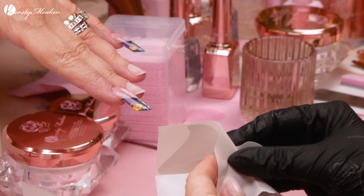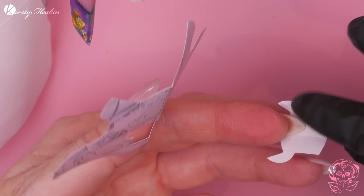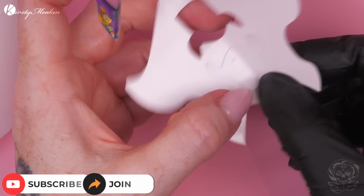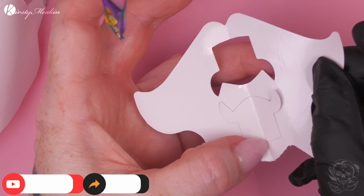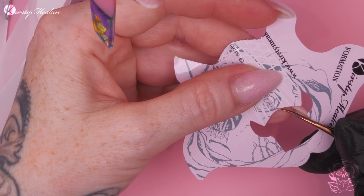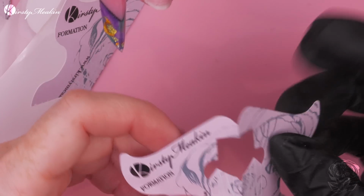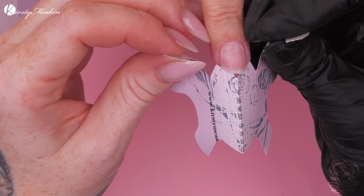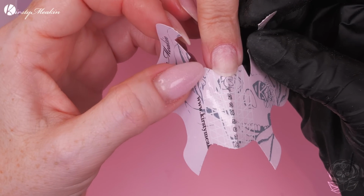So sculpting form has got the crease in. I'm going to take out the centre tab, pop that so it runs straight down with the other crease. We want to cut out a little V. That little V is going to help us fit the form. Open the back. I'm just going to have a little look at this and see where we need to trim any of the sides of the form.